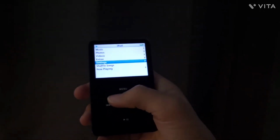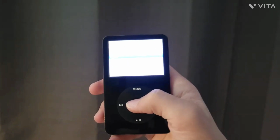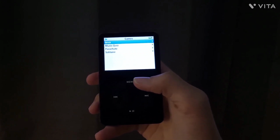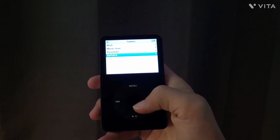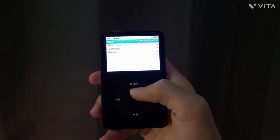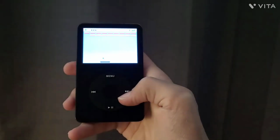And the games it has are basically classic iPod games. Brick, Music Quiz, Parachute, and Solitaire. And I'm gonna play some of them. Brick is pretty fun. I do play Parachute more often though.